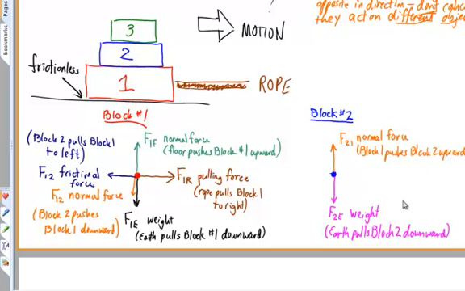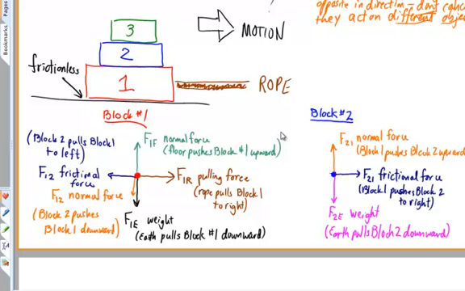Let's go on. Block number 2 is accelerated to the right as a result of the frictional rubbing that occurs between it and block number 1. It is that frictional force that causes block number 2 to change its motion, going from a resting position to a moving situation. It's static friction because there's no relative motion between the surfaces.